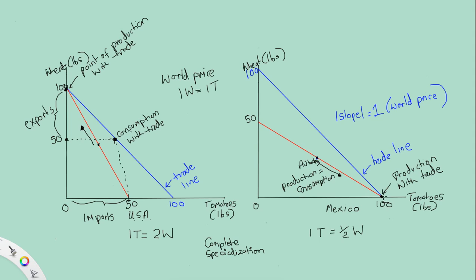And let's see how this sketch goes here. Let's say if the Americans are importing 50 pounds of tomatoes, then the Mexicans must be exporting 50 pounds. I'm trying to get this about half and half. So these would be the exports of tomatoes coming out of Mexico. It has to match if that's the right price. If that's the correct world price that balances demand and supply, then we have to make sure that exports have to equal imports, and I'm going to have to cheat a little bit here.